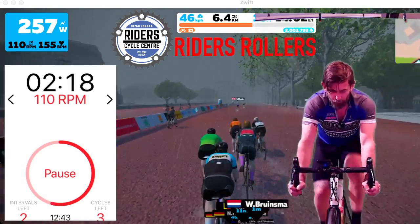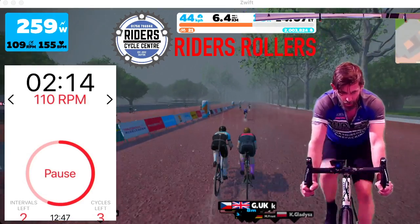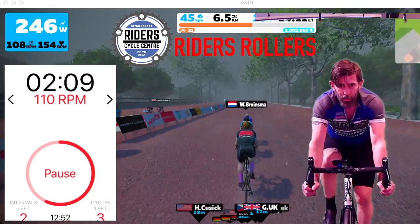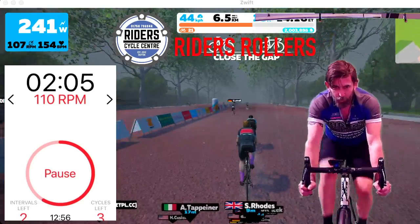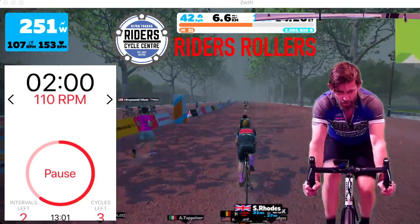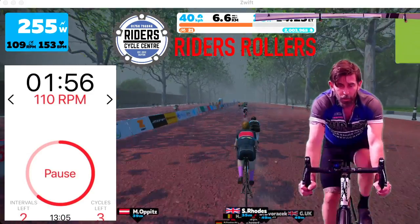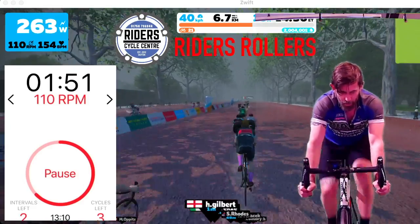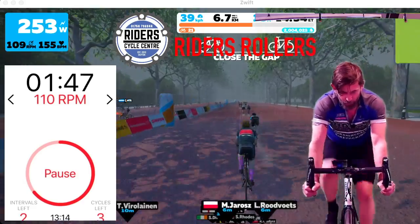Okay, I'm staying roughly around about 110. This is a speed I feel I can sustain for the full 5 minutes. I think if I go any faster, I'm really going to suffer with my pedal efficiency. Whew. 2 minutes to go. Heart rate's up to 155, so I'm working hard.